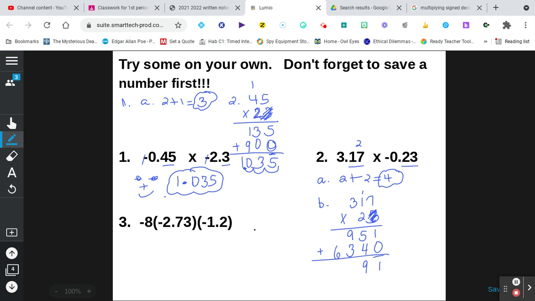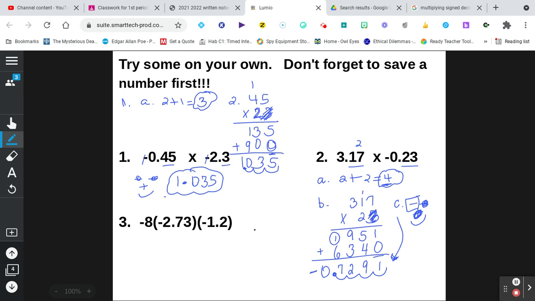1, 9, 12. Carry the 1. 7. Committed 4 to memory: 1, 2, 3, 4. I'm able to put a 0 there. And let's make sure we pick our sign. That actually was part C. Positive 3 and 17 hundredths times negative 23 hundredths leaves us with a negative, guys.